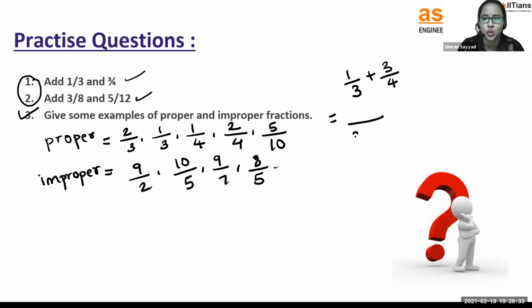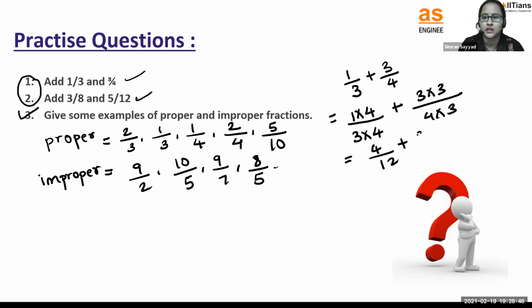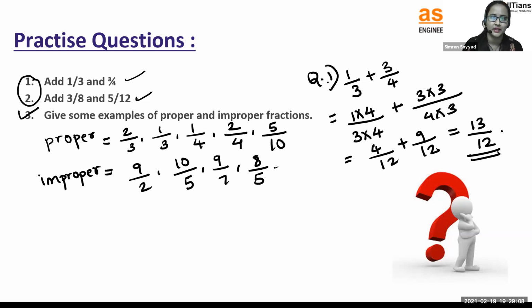12. Yes. So 3 times 4. Same applies to the numerator. 3 times 3, 4 times 3. So you get 4 by 12 plus 9 by 12. The denominators are same. You can simply add the numerators and the answer is 13 by 12. Yes, simple. See, it was so simple. To add, what concept did we use? We just simply used the concept of LCM. Okay, great. Now let's do the second one.